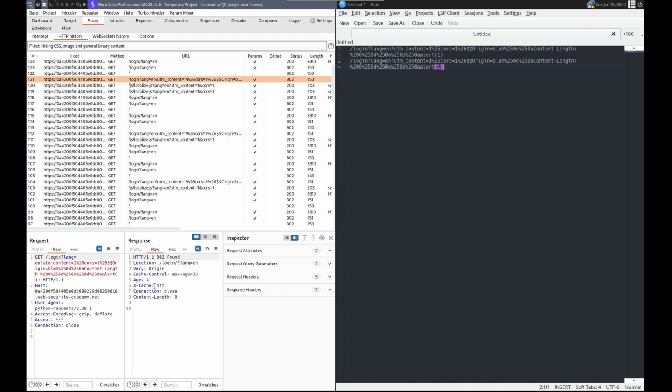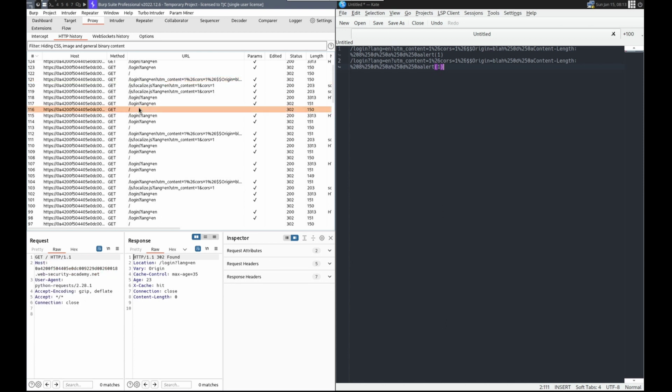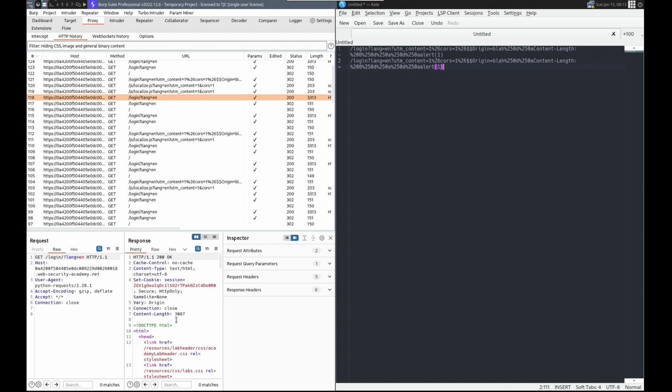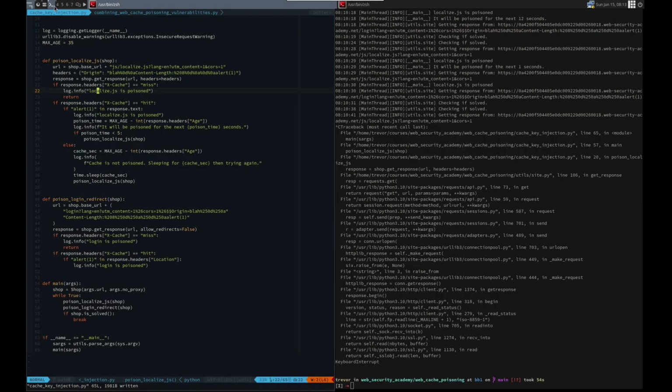I wonder if it's... Damn it. It's got to be because of our checking if we're solved. Yeah. Because this is establishing the cache every time.